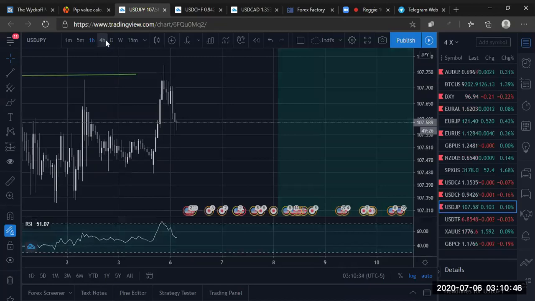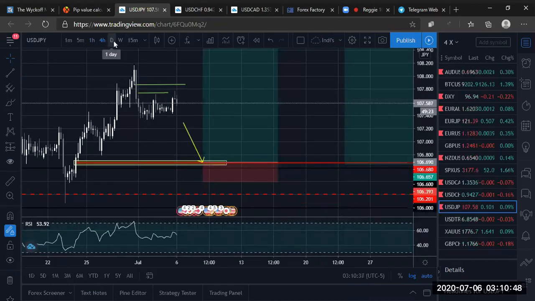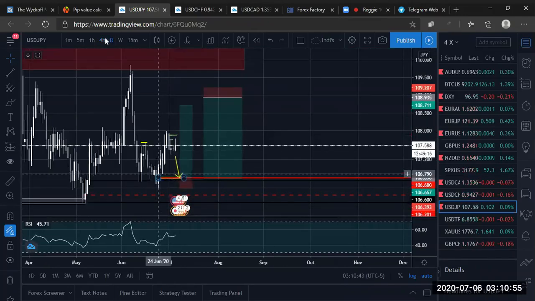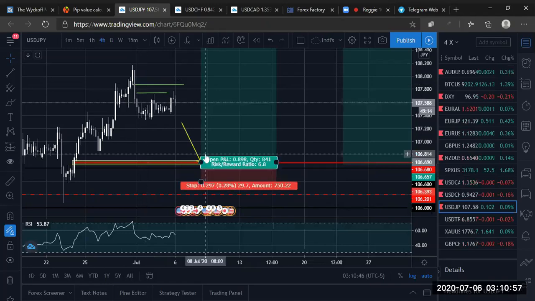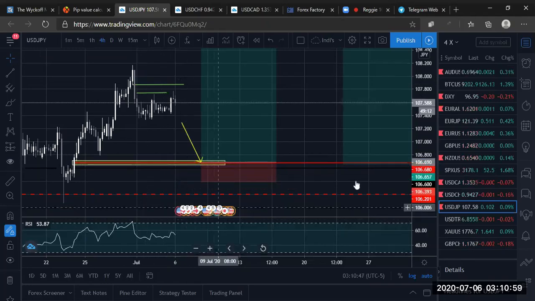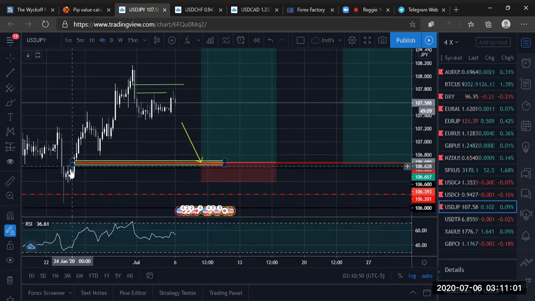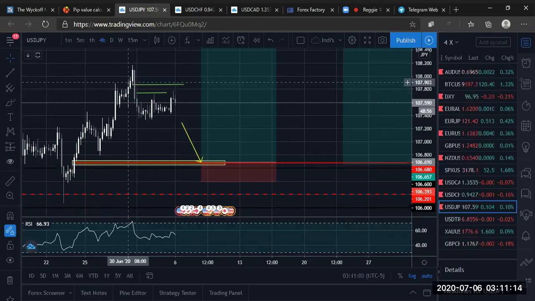UJ, a lot of potential opportunities for UJ. Definitely want to come down to this area and take off to the upside. That's an imbalance on the 4 hour. Go back. This is an imbalance on the 4 hour. Very close to this nice little area of support. And then once we came down to this area, consolidated a little bit, break up, came down, smaller retest, break up, break up, came down, smaller retest.